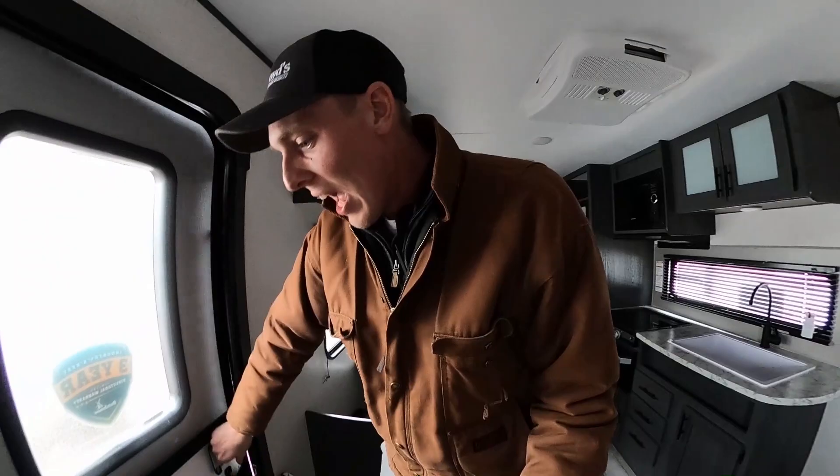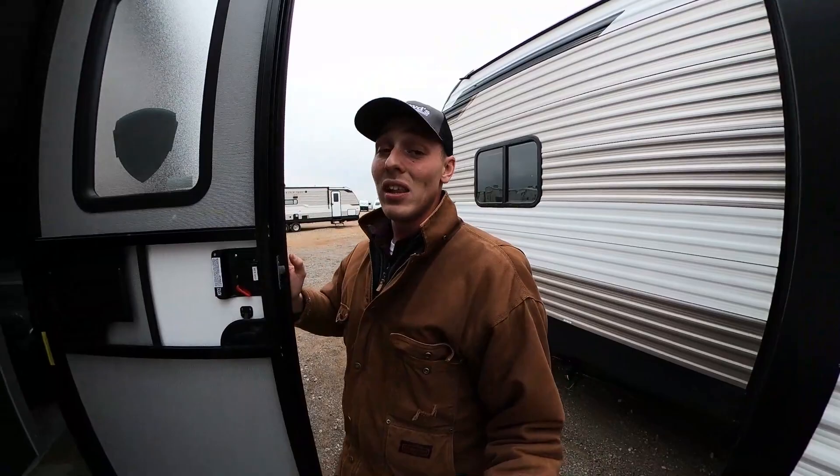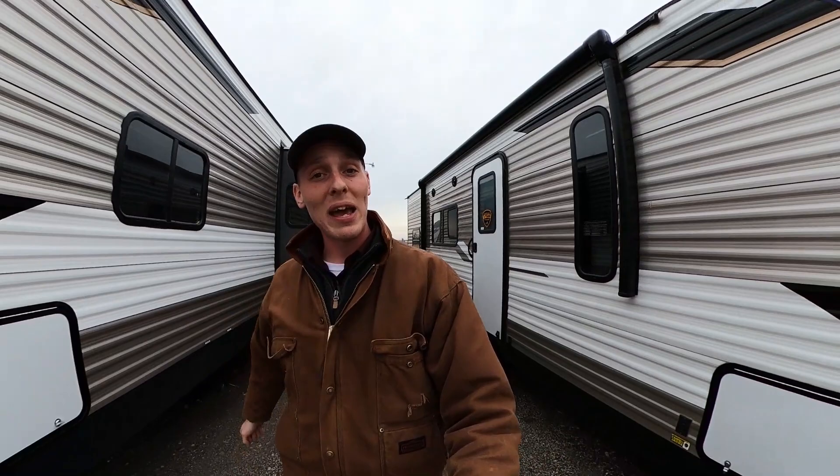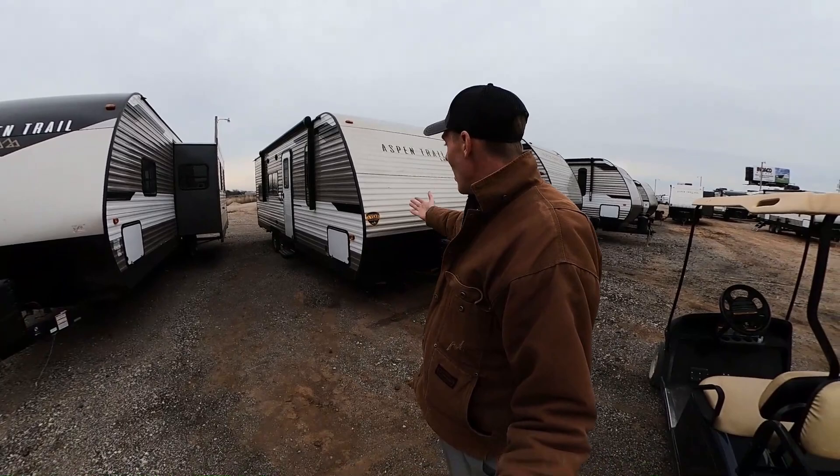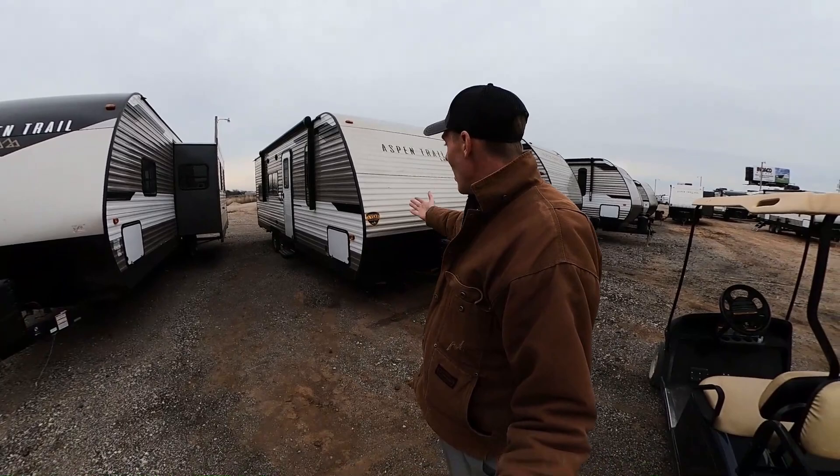These bunks are very heavy-duty — they can support up to 300 pounds, which is absolutely awesome. That is the Aspen Trail 25BH. I think this is a very affordable, well-built camper that we've had a lot of success with and even more happy campers. If you can see yourself in this bad boy, let me know in the comments below, shoot me a message — I'll have links to my phone number, email, inventory, and business Facebook page. Let's make your camping dreams come true. This is Hayes Carlson signing off over here at Floyd's RV in beautiful Norman, Oklahoma — catch you on the next one!